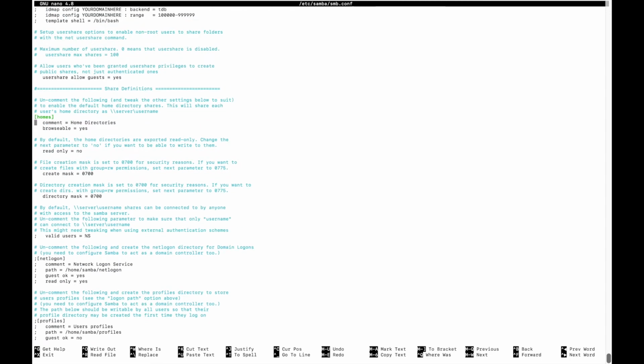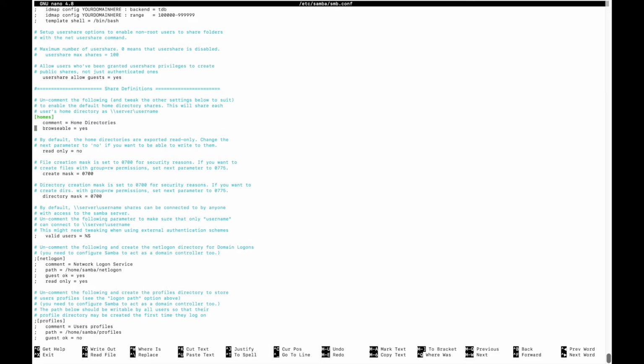Now, this is going to be the most basic configuration possible, and this is going to be access to users' home directories. So for me, /home/eric is my user's home directory on this server. And simply by uncommenting this section here, all up until this net login, or actually valid users, uncommenting all of that just makes it so that I can access that user's home directory from anywhere else on my network so long as I can log in.